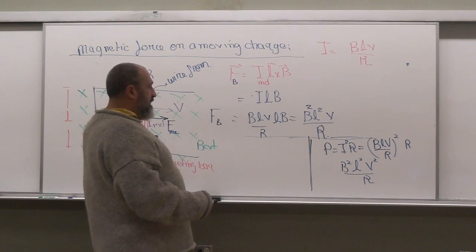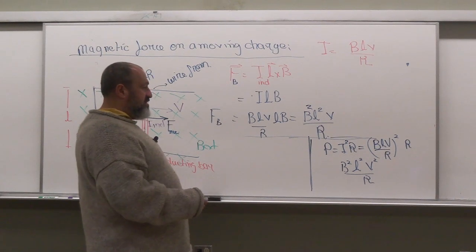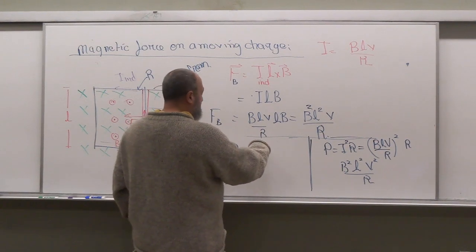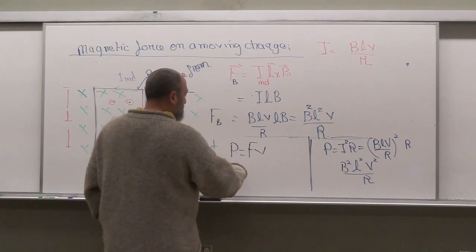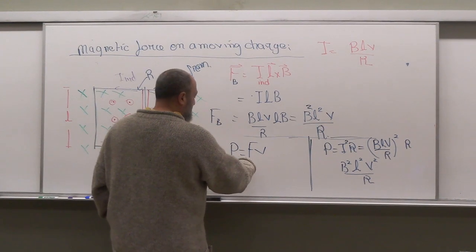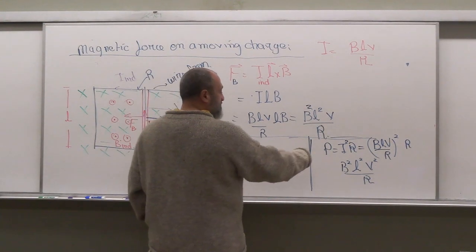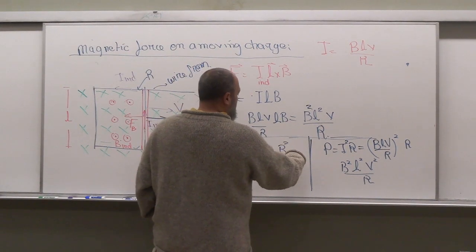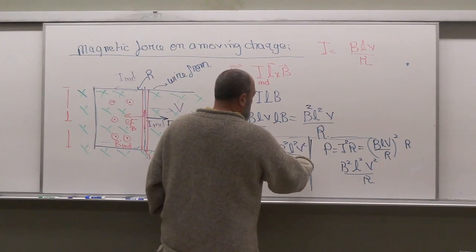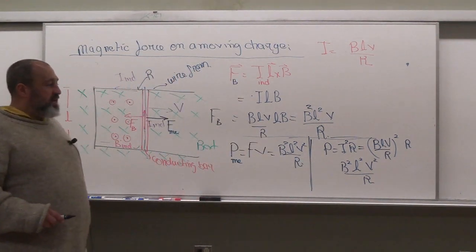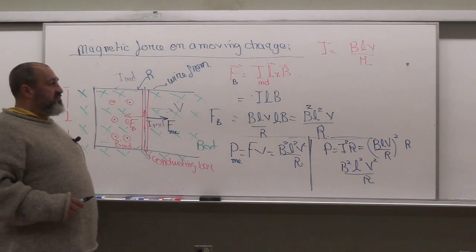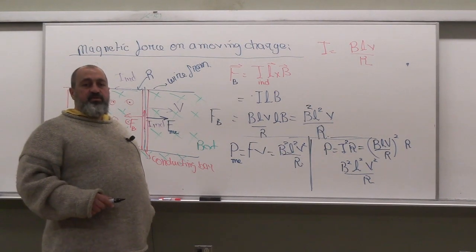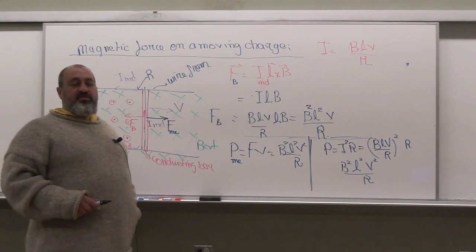Now, what kind of power do you have to supply to get this to move at this speed? Well, remember, power is equal to F times V. So we end up with the power that you put in, the mechanical power, is equal to what's lost in the resistor, which is again B squared L squared V squared over R. Okay, so this is the end of this example, and we're going to pause for a bit and continue with the next part of the discussion.